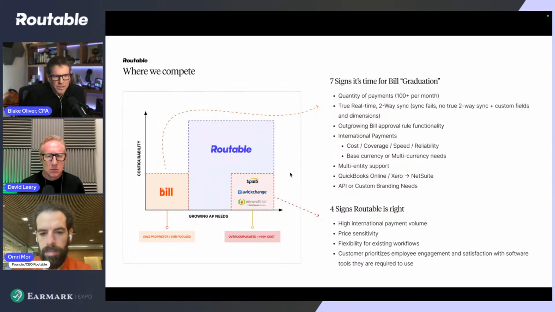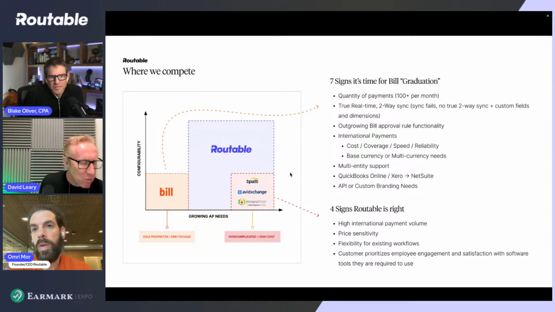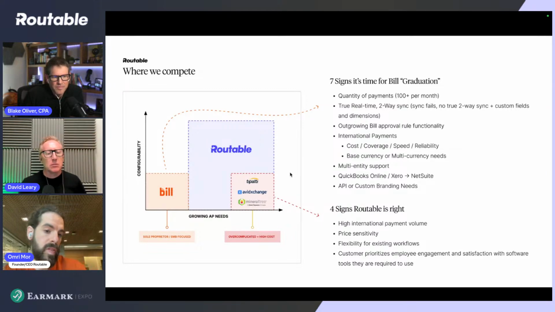And I see here on the list that one of the signs that it's time to graduate is the multi-entity support. So I'm eager to hear about that, because I know that's always been a challenge for those on say Bill. Yeah, for sure. And we can work with folks that have 2 entities. We work with folks that have 85 entities, right? And at the end of the day, Blake, it's just about data integrity and user experience and figuring out which approval rules should go where and how the GL impact works and so forth. It's just really about nerding out, if that makes sense.